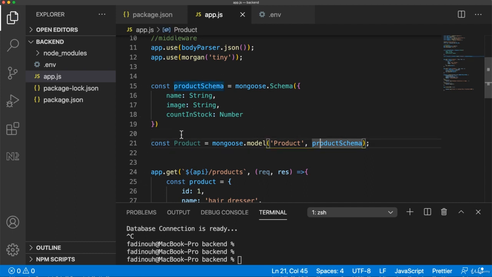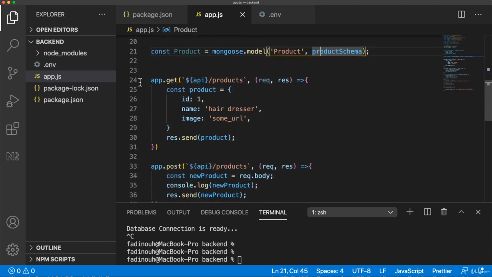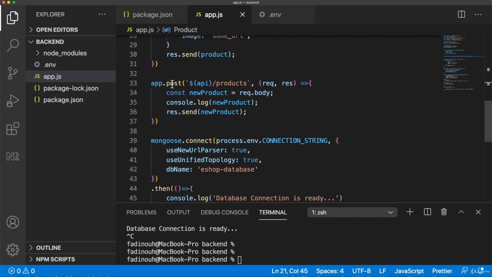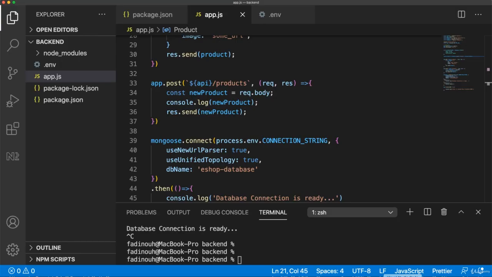Now we have the product schema and the product model already defined. So now, for example, with a POST request, we need to receive this post data from the front end, which is, we can say, Postman or any other application like Angular or React. And then we need to receive this data in the back end, analyze it, and push it to the database. To do so, we need to create a new product of that model.